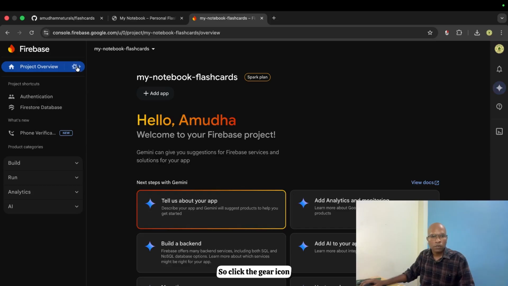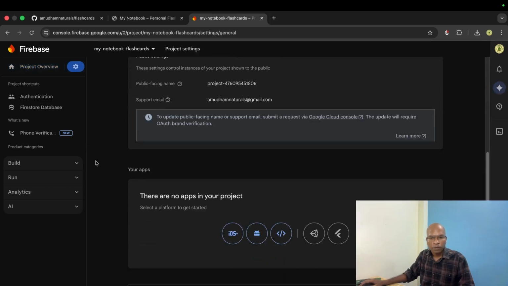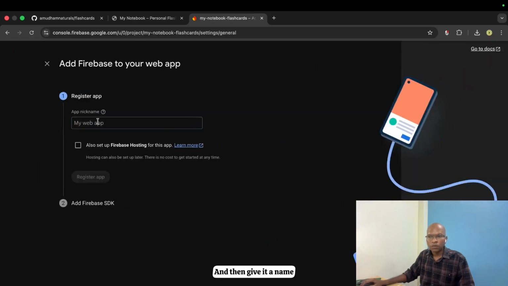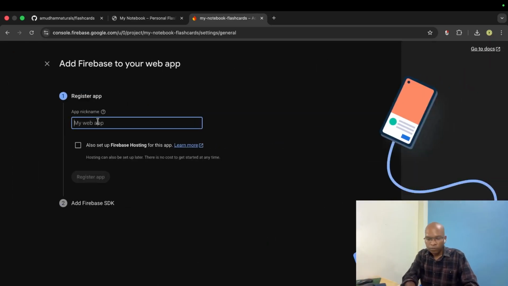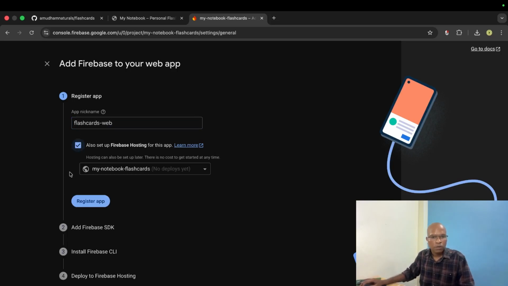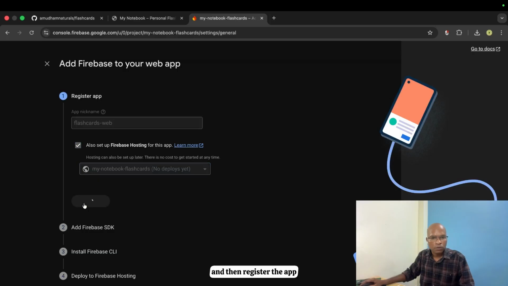So click the gear icon and then go to General and then click this web icon and then give it a name, flashcards web. Select this option and then register the app.